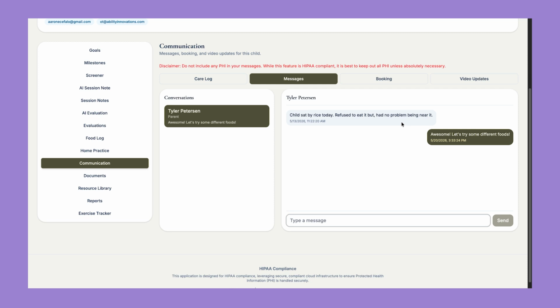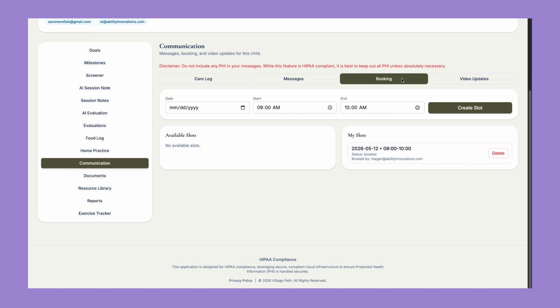There's also a booking section. So what you'll do here is you'll create an available slot for yourself. You'll pick the date, the time that you're available, and you'll create that slot. It will show up in your available slot section. Once the slot becomes available, parents can come in and pick that slot, and they will have a video call or just a regular call with you to go over any questions or concerns they have about their child. We don't want parents to just feel like they can call you whenever they want. That's why we've put this feature in here where you can set the terms for these calls and you can make yourself available on your own time.